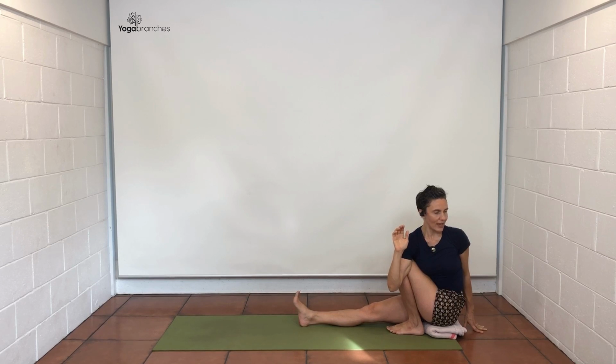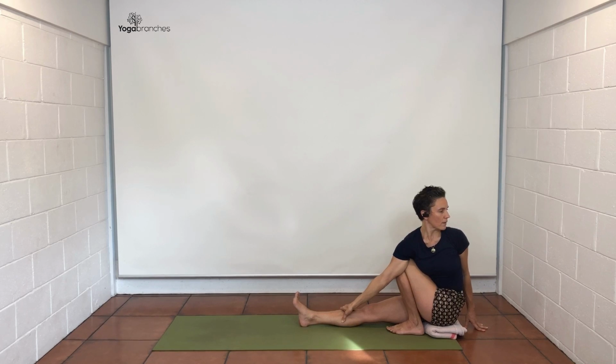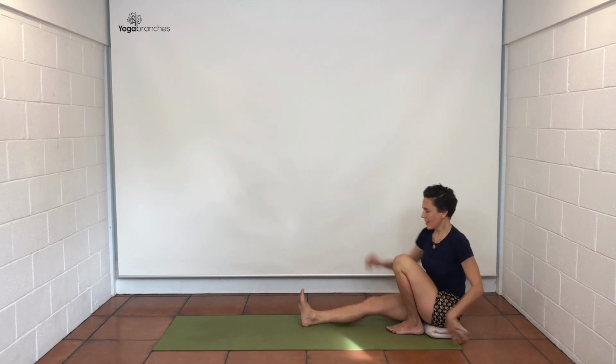Really pressing that knee against the arm to broaden the back. Go for a little bit more compactness by holding the ankle or the shin, sorry. Observe the breath, where it comes more easily, where it feels restricted. And release. Come up.